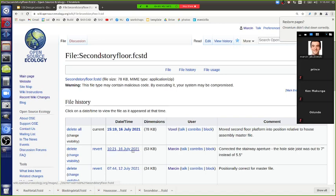Which one do I want to download? So that's already positionally correct. Yeah, we could do that. So right now, as we build on, okay, let's examine what this means. This is one of these exercises where we're still refining the workflow. How do you do this when you work on an assembly?